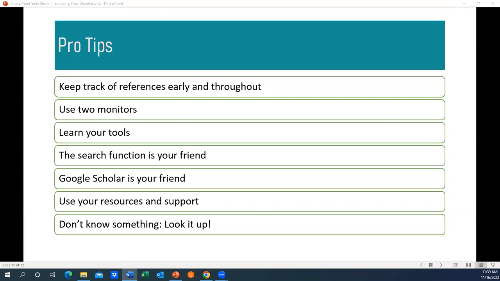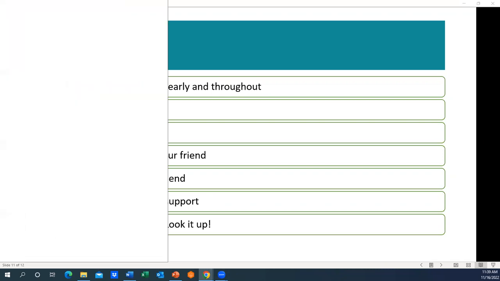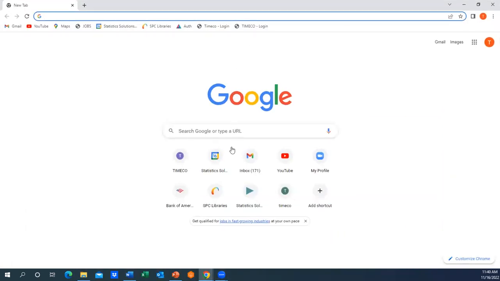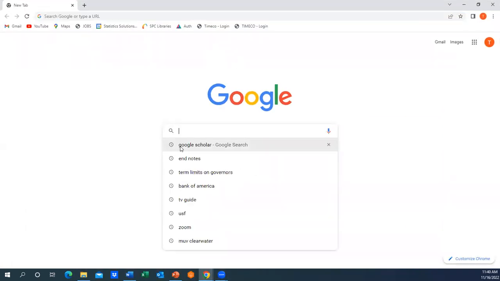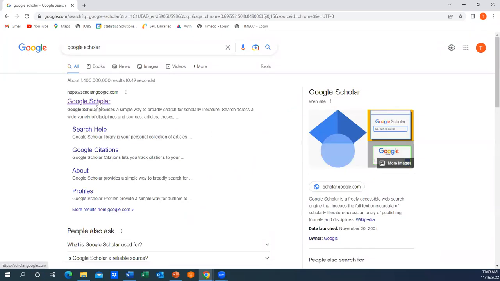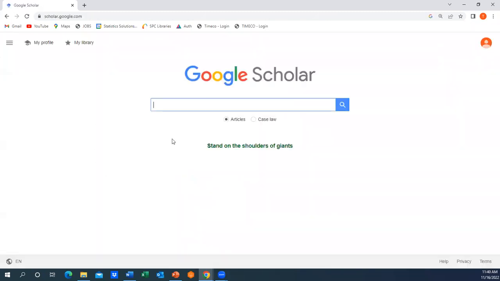It's helpful for quick searches. It also has a cited by option. So if you pull up an article and you think, oh, I like this one, this is going to be really good, there's a way to see who cited it. Let's see if I can pull it up here while we're here. So, Google Scholar. Right. Let's say, let's look for something on, I don't know.